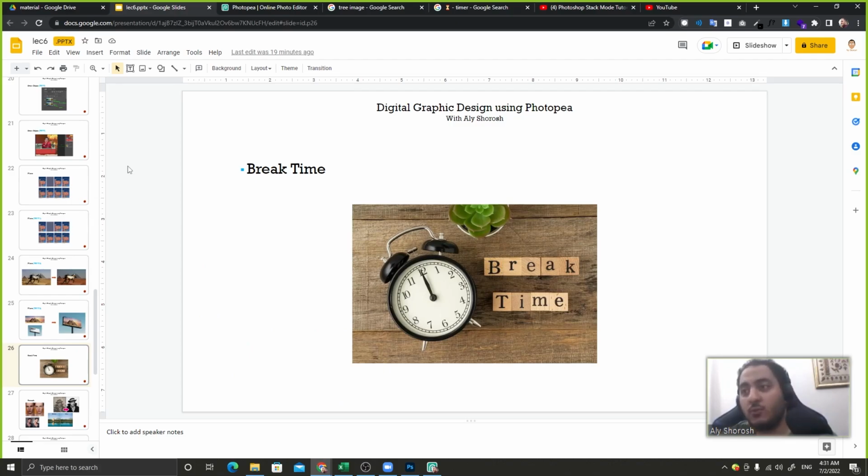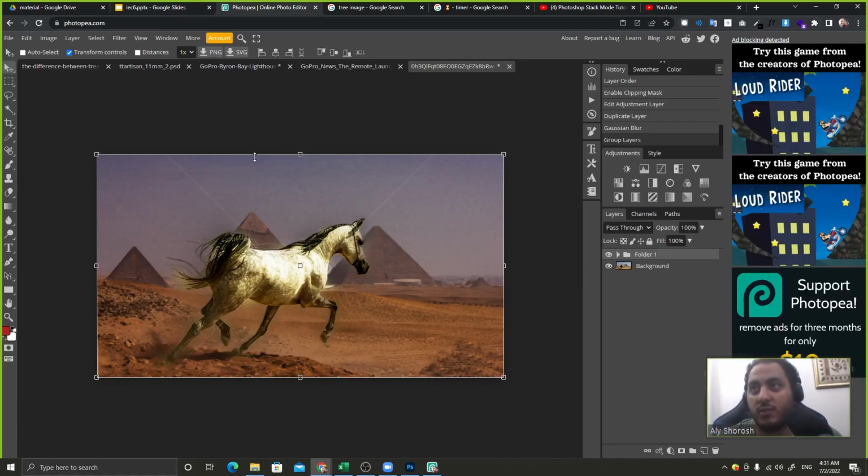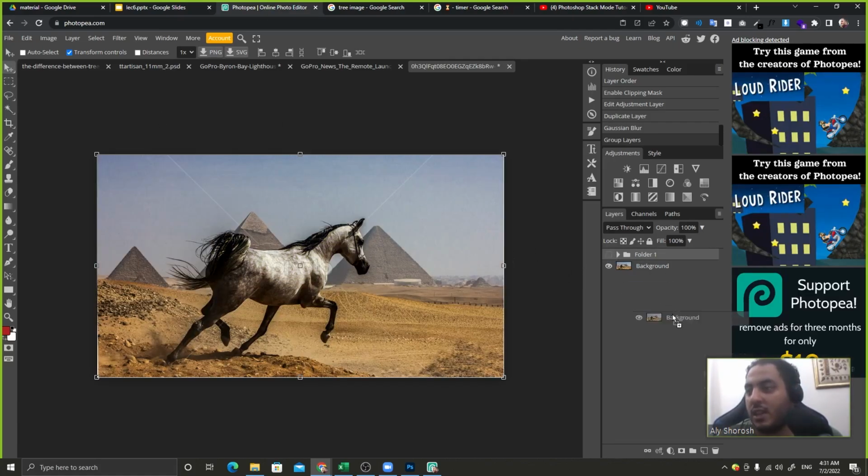A very important thing that we missed: I didn't explain why filters are better with smart objects. If I hide this, we have our image of the horse here.